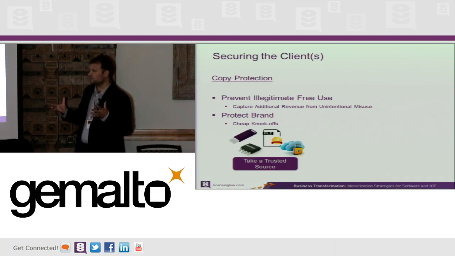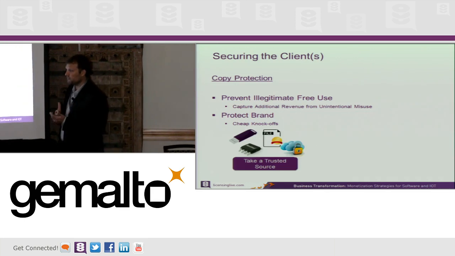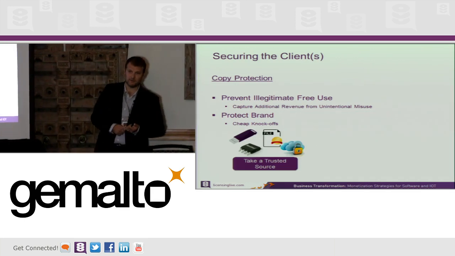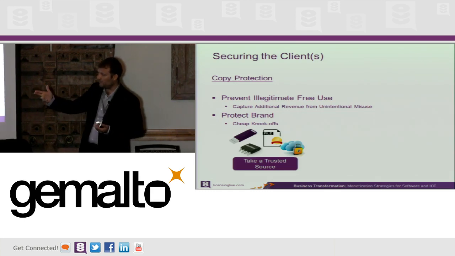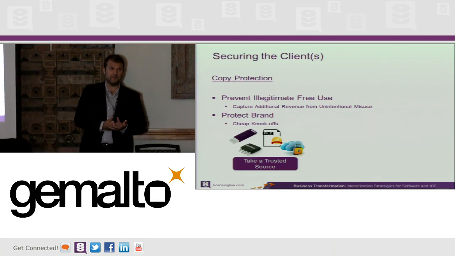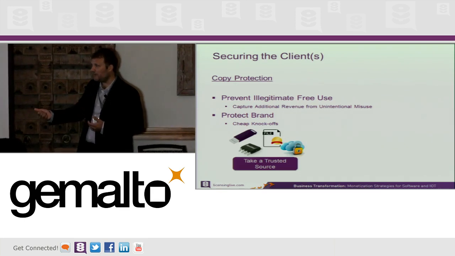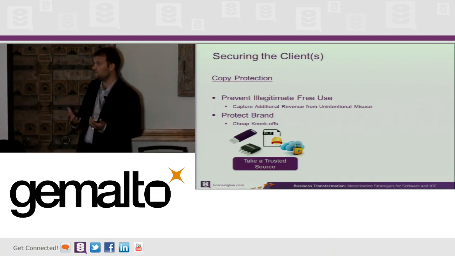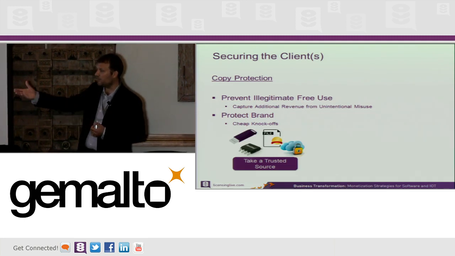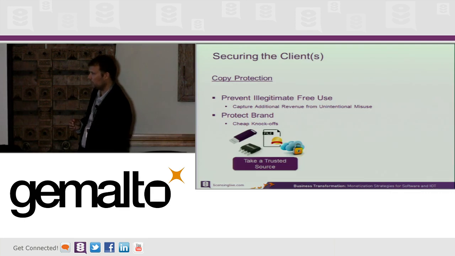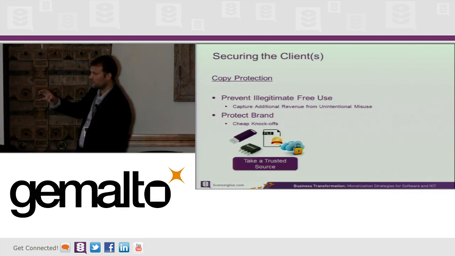So it always starts with taking a trusted source, always. Here we have 4 different versions of trusted sources. We have the USB key with the smart card chip containing your cryptographic secrets. We have a chip form factor, as I mentioned earlier in the day, that can be embedded and soldered onto your boards. We have a software file, right? It's a software license that contains those cryptographic secrets. And we have the cloud-delivered licensing experience, which I think you've heard about already. So those are our trusted sources.